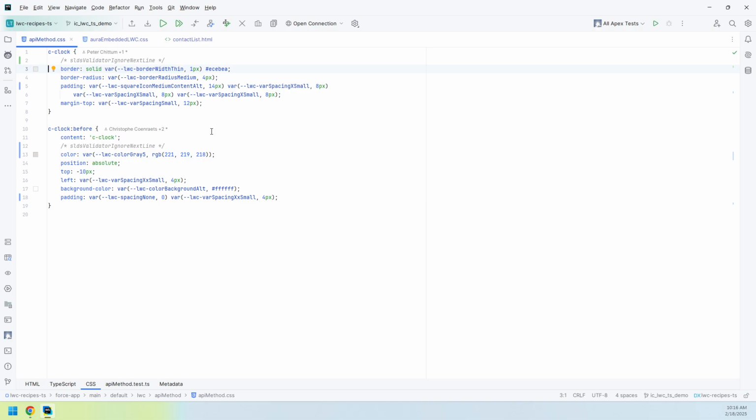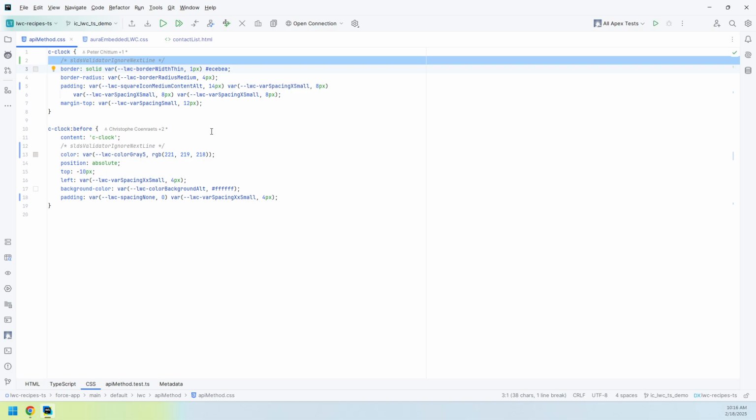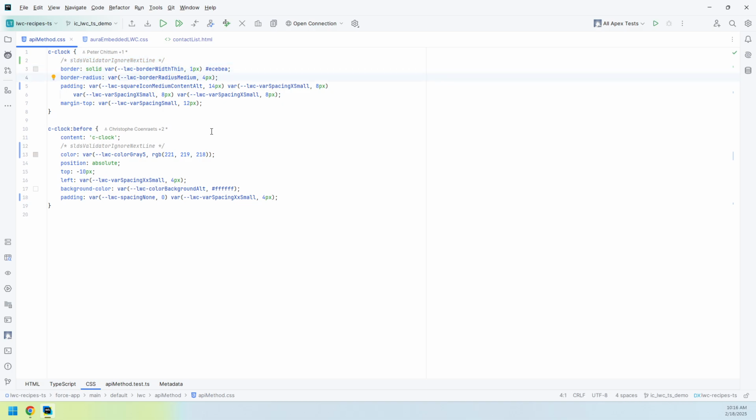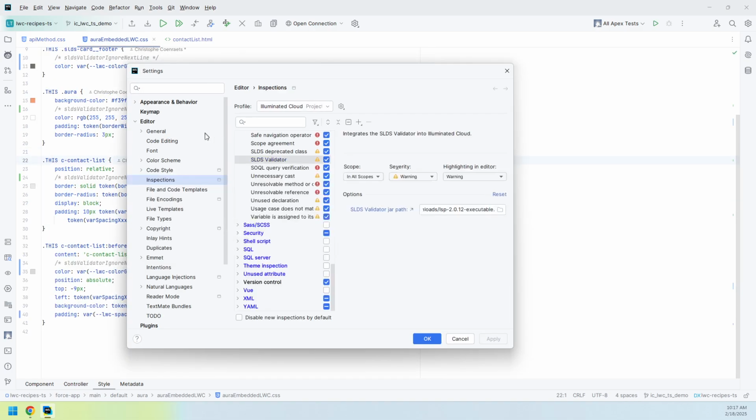Or if you happen to be a user that goes back and forth between the two tools and kind of uses different aspects of the two tools to work on the same files. But right now, Illuminated Cloud is applying this particular suppression mechanism according to the documentation. So I recommend that that's the one that you use when you're going through and making your pass on fixing and/or suppressing.